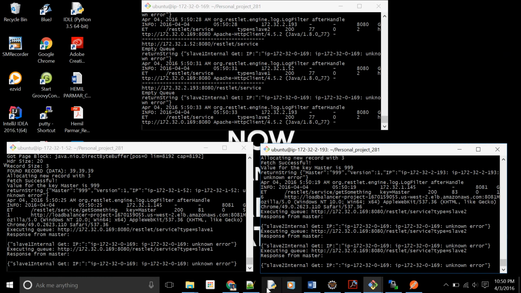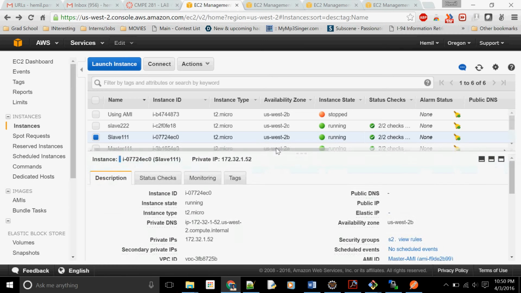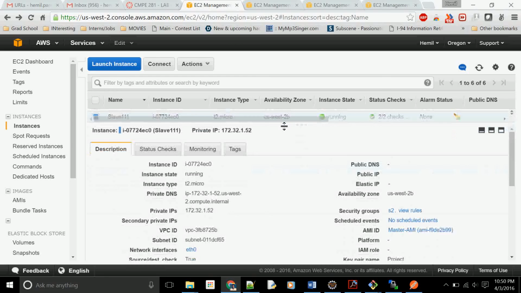For partition, I will disable one of the slaves' 8080 port on which the internal communication is happening. So I will partition the slave 1.